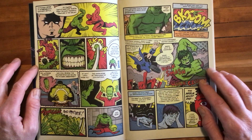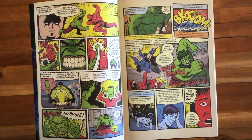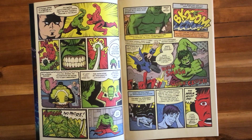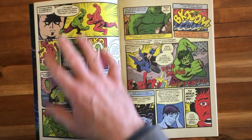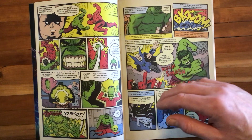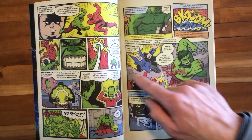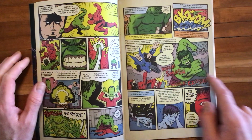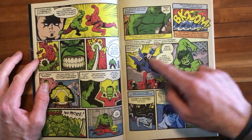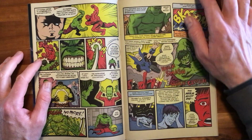So very cool. Some of this stuff, as a pretty ardent Hulk fan, but mainly from the Trimpe era on, the real early Hulk, I didn't know a lot about. Some of this stuff came as a surprise to me, and it was cool to have something new. Yeah, one of my favorite cosmic villains slash anti-hero slash assisters, the Stranger, not the Phantom Stranger, the Stranger, in one of his many looks here. Very cool.